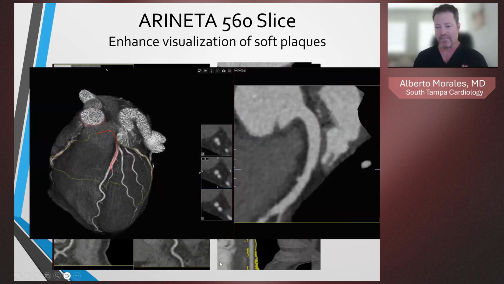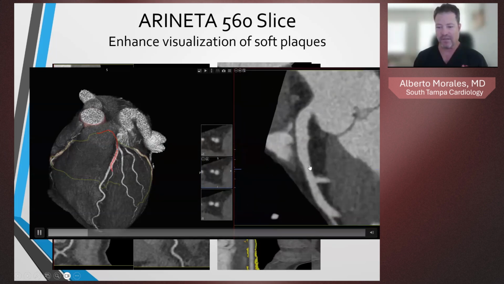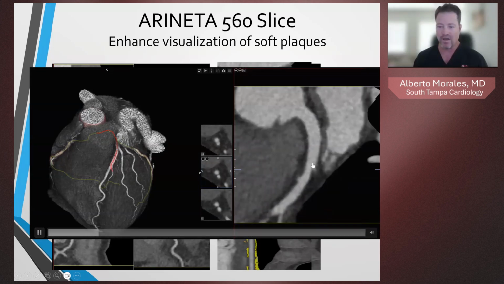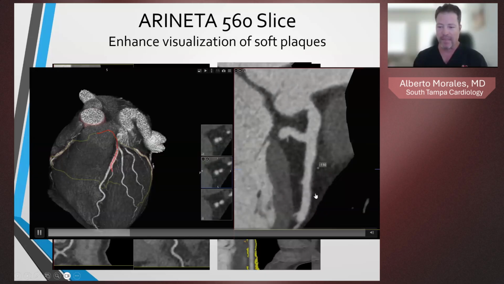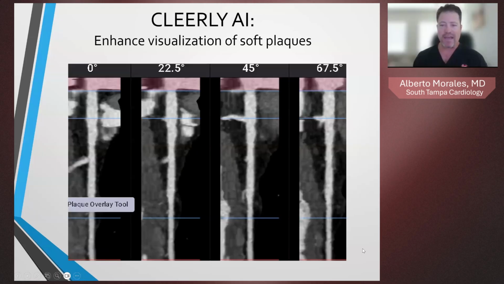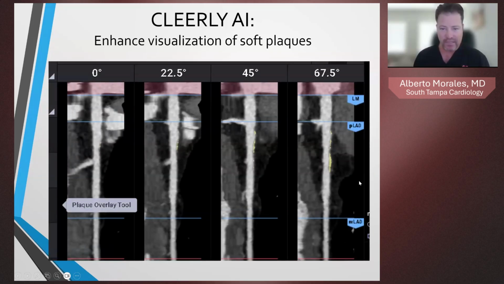And so here's a typical patient, and if you look closely, you can see right in the wall there's this non-calcified soft plaque, and here's me hovering over the fat and then hovering over the non-calcified component. And then we have tools like AI that we can use to really enhance the visualization of these plaques. I use Cleerly. I also use another company called Elucid. But here you can see these soft plaques.